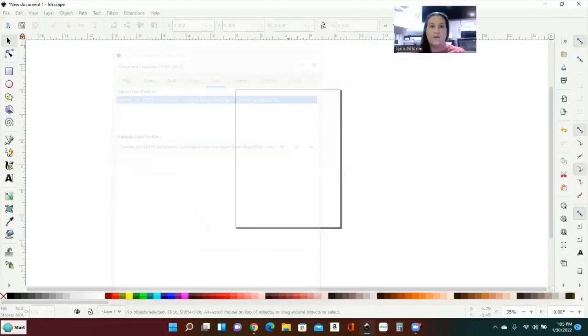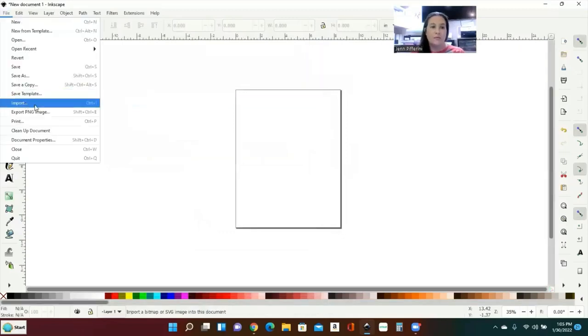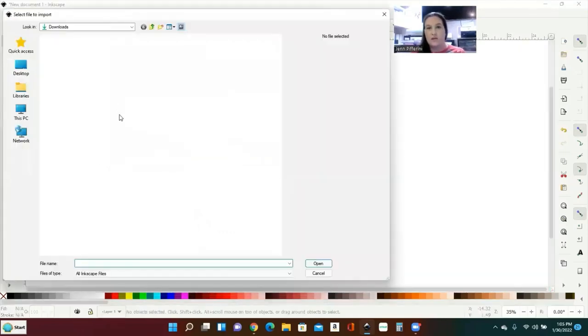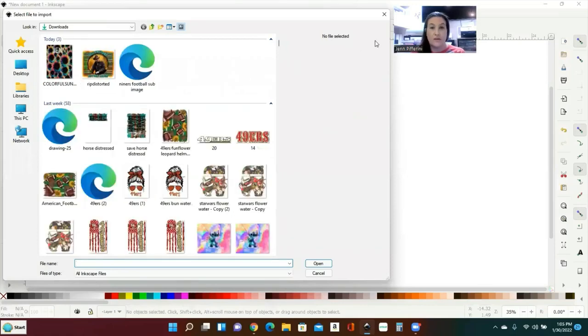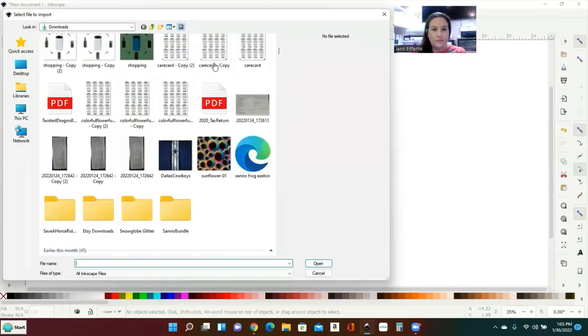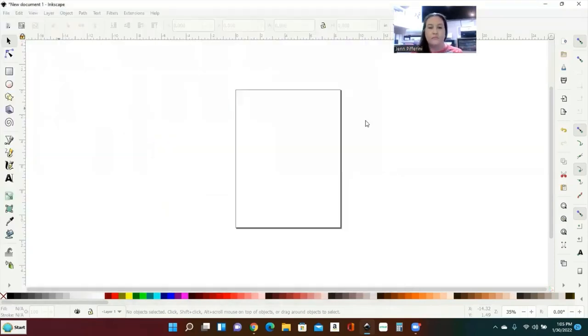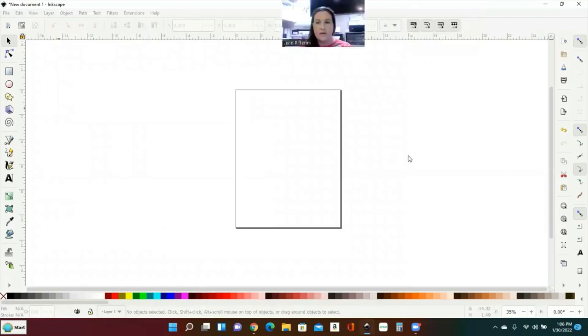Now we can add our image. Import. It should take you to your downloads or your image files. I'm not sure exactly how it will do for you. Don't know what just happened. Oh. Let's just pick a photo. We'll do my sunflowers. And however big it opens is however big it opens, not a big deal.